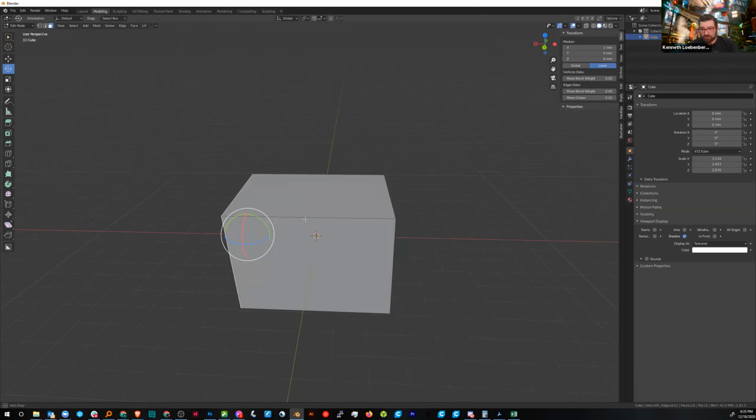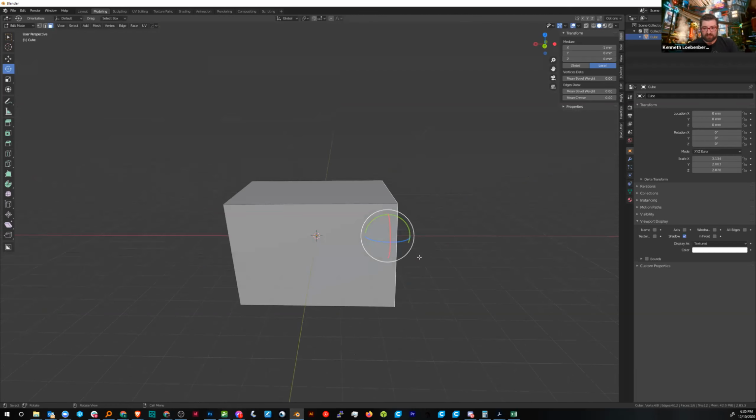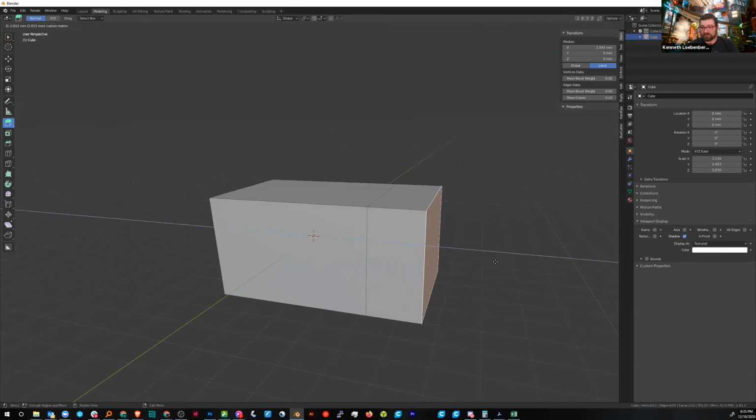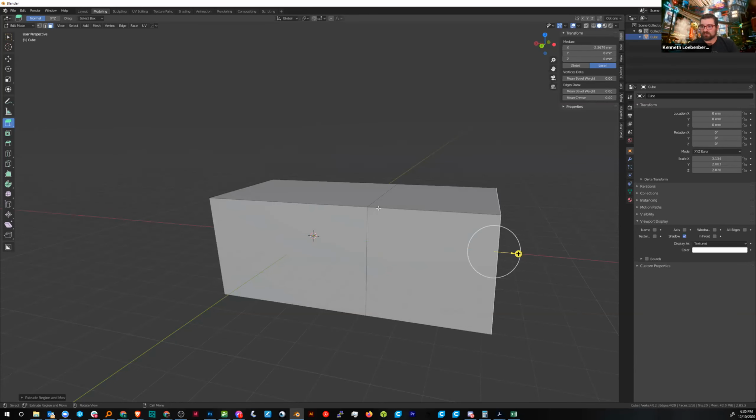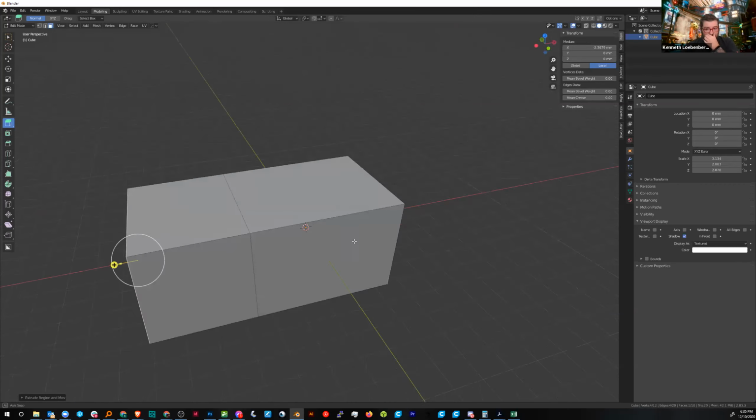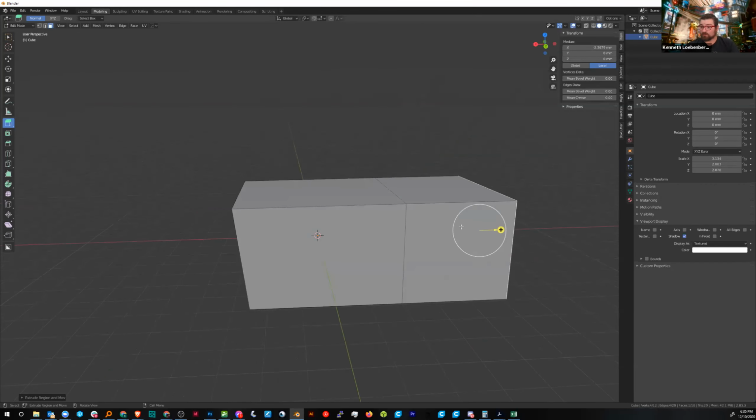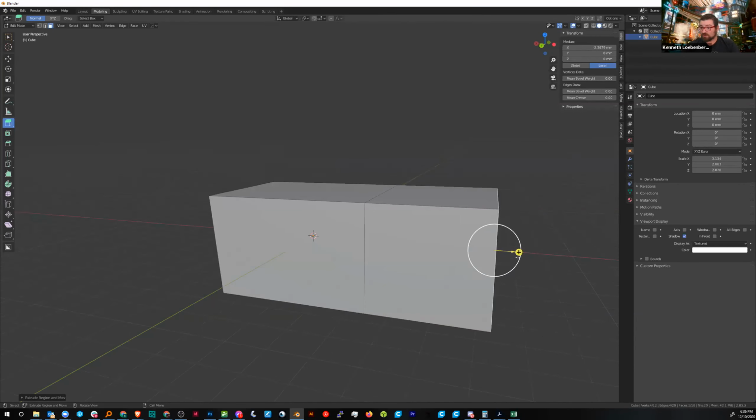So let's go over here and grab this one. And there are two ways you can do this. We're going to extrude out this face. So we can come over to the extrude tool, which is right here. And you can just literally pull it. And that almost creates another cube essentially. So it's got more faces to it now. So this is a face and that's a face. So it's separate. You can do this as many times as you want, and that's fine.